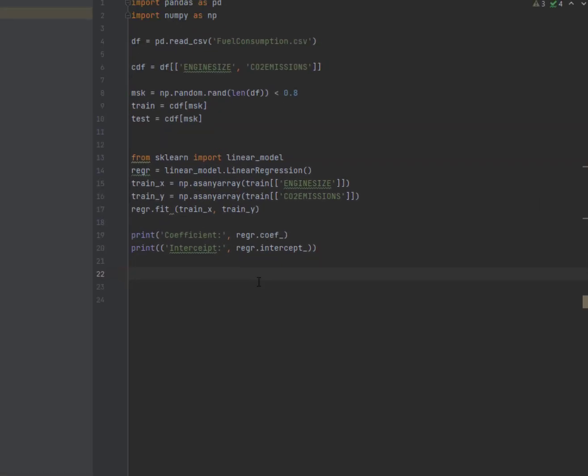So let's see. Now what we need to do is to validate the model. So let's see if this model is a good model or is not a good model. Let's see if it actually fits the data that we have in here. So we're going to use Scikit-Learn.